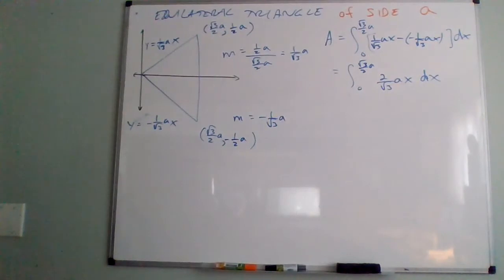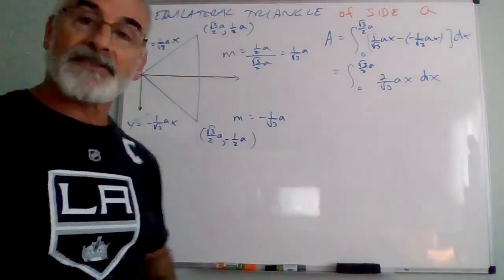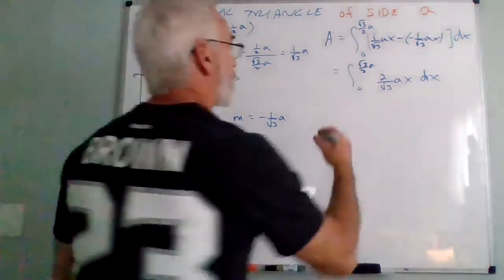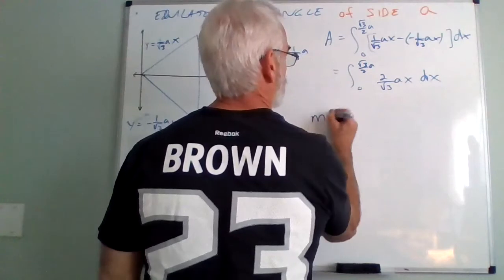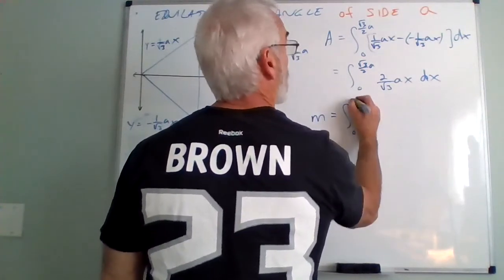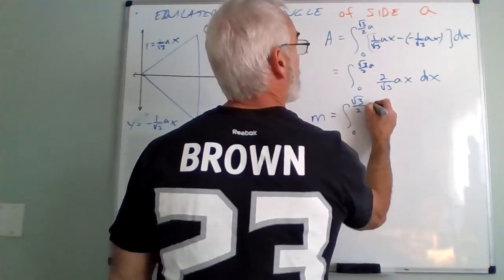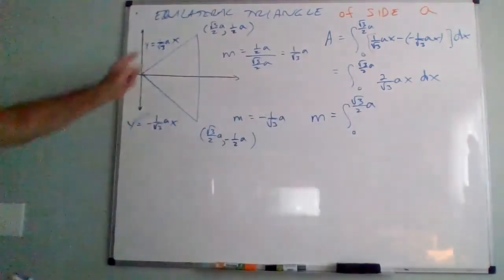Okay, so if I wanted to find the area of the triangle, it would simply be that integration. So now the next thing we want to do is do the mass and the moment setup. So the mass, now how do we do the mass? We said this is just a shape.